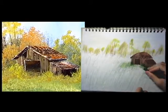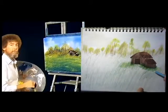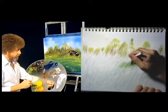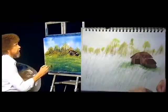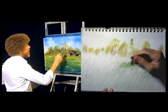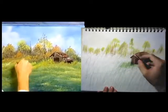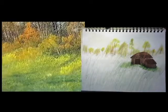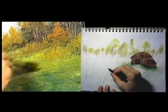All righty. Now we can start making some more decisions. What do we have here in the foreground? And we'll just keep going with this 1-inch brush. And maybe there's a nice little bush that lives here. You're still concerned about the lay of the land. Follow the lay of the land. Most important.